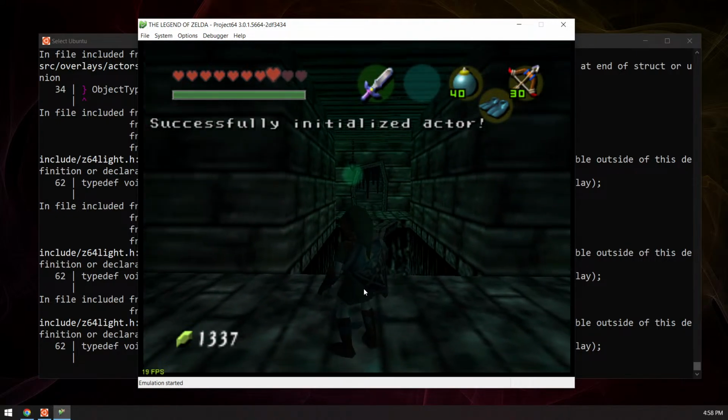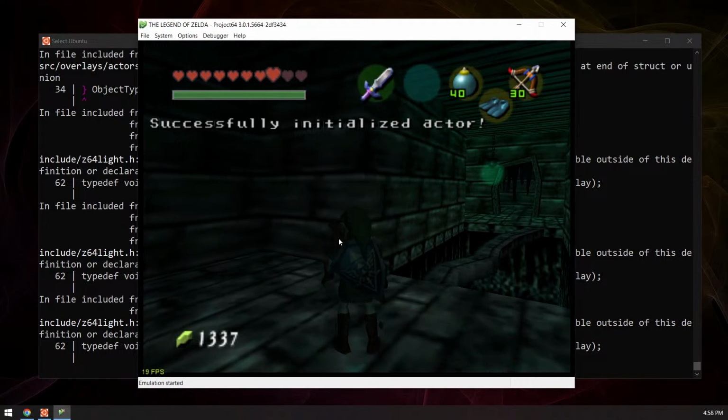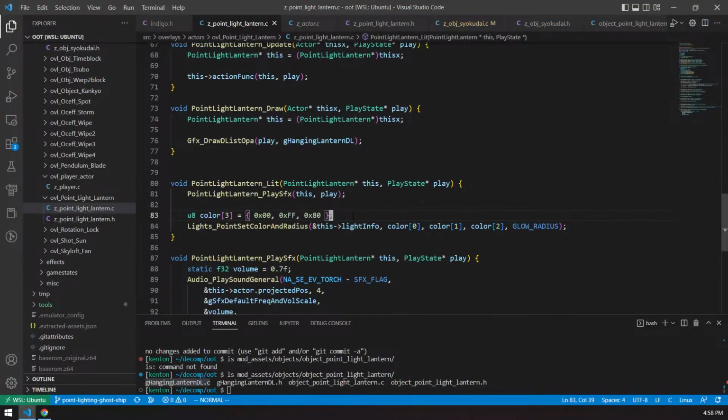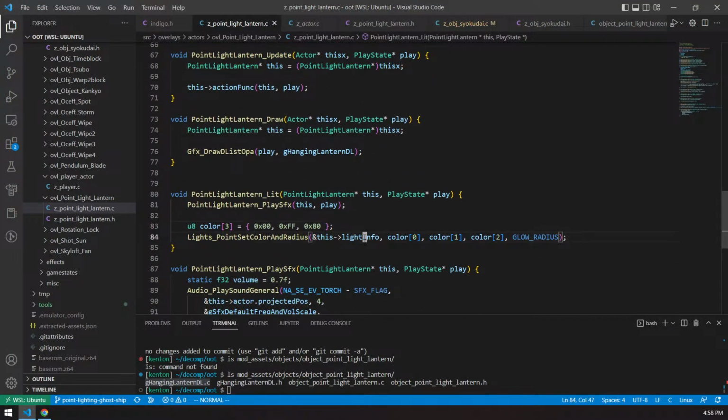Let me add some fun stuff here just to play around with it.